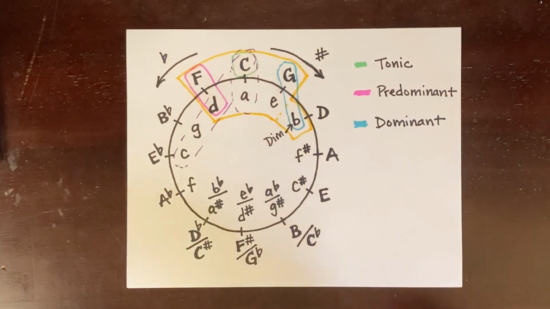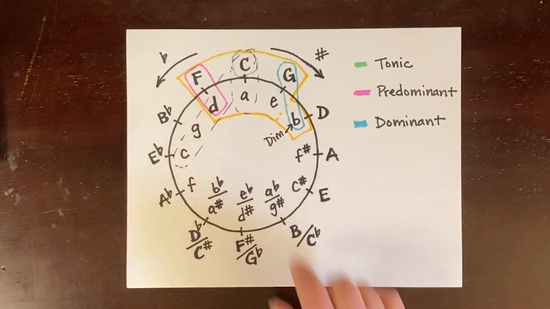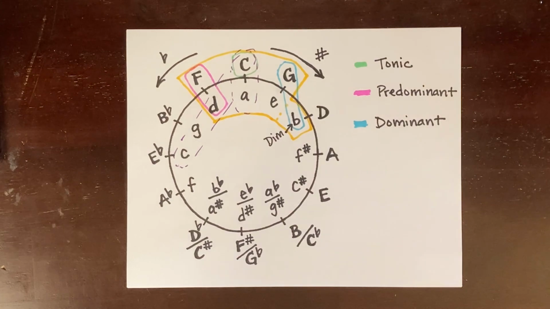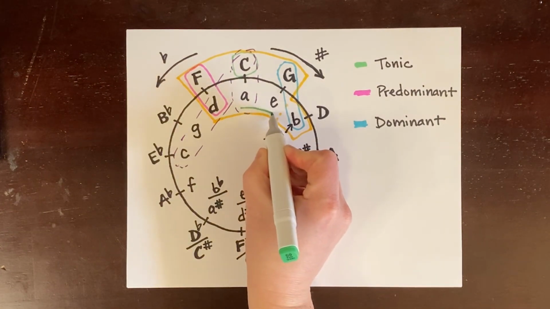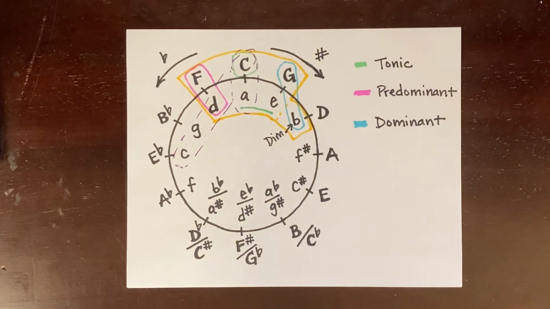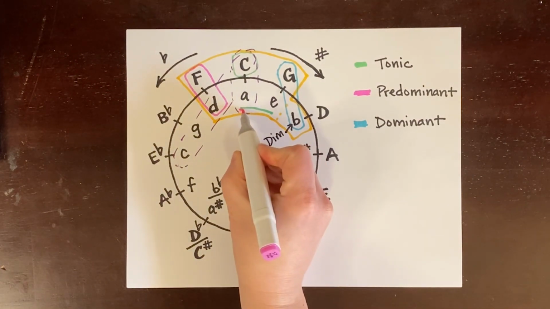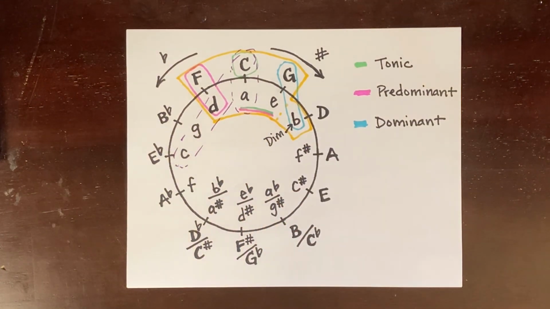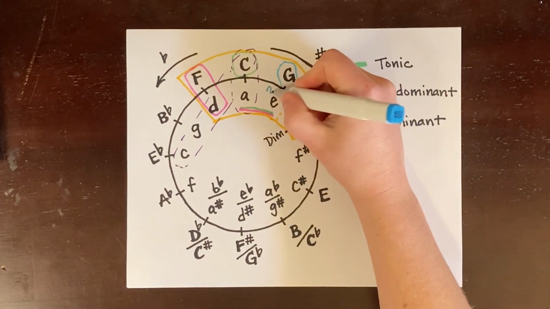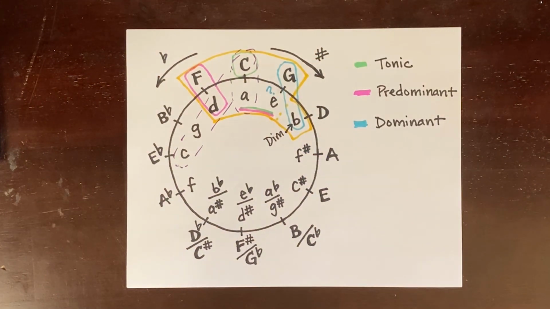We do have 2 other chords, the 6 and the 3. These chords are kind of ambiguous. They can be used in multiple ways. Both of them can substitute for a 1. Both of them can be used as predominants. And the 3 chord even sometimes can be like a really weak dominant. It doesn't work super well, but you can play around with it and see what you come up with.